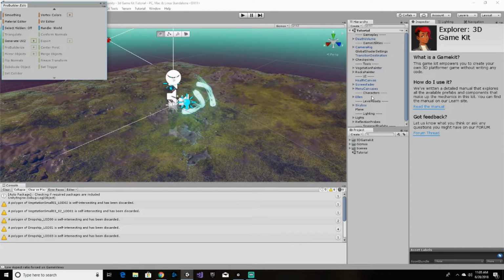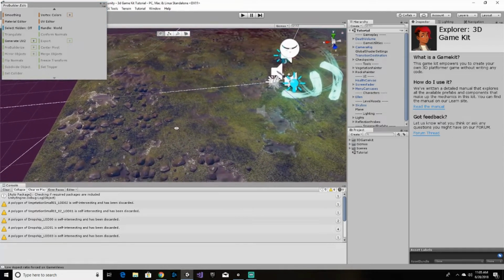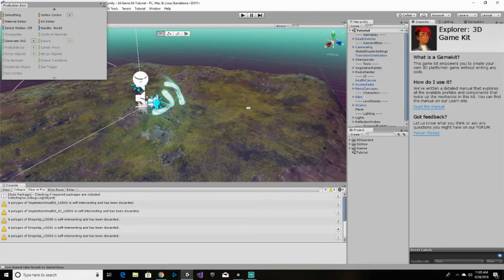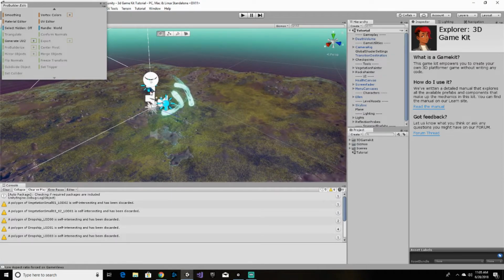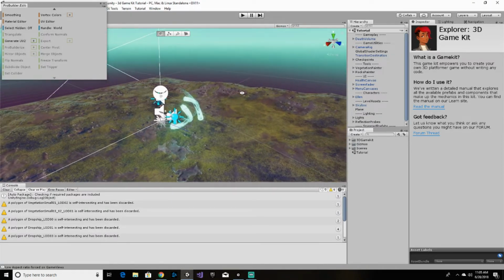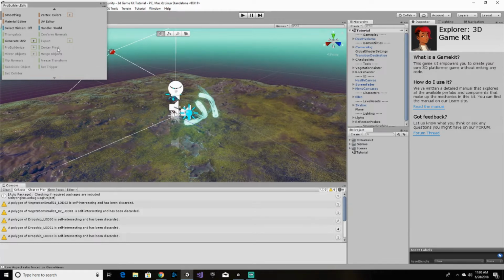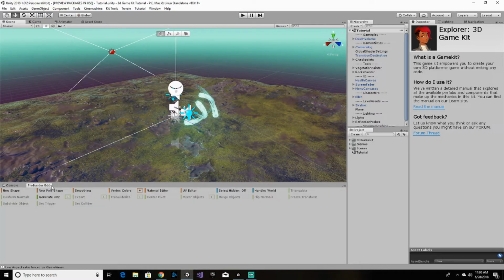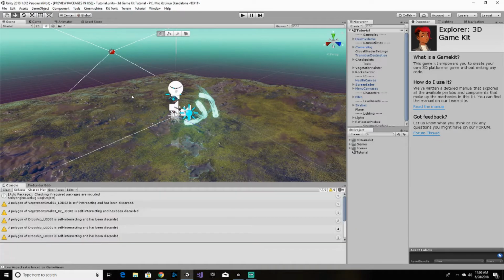And look at all this stuff that just got put in here. We've got a terrain. Ellen's down there somewhere, I would guess, behind all this. All right. We got ProBuilder. Don't know how much we're going to need ProBuilder, but we'll throw it right there. And so the new scene shows the ground, Ellen, and some UI and game menus.